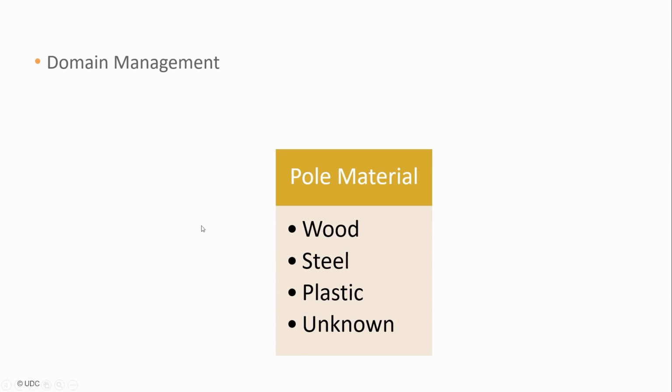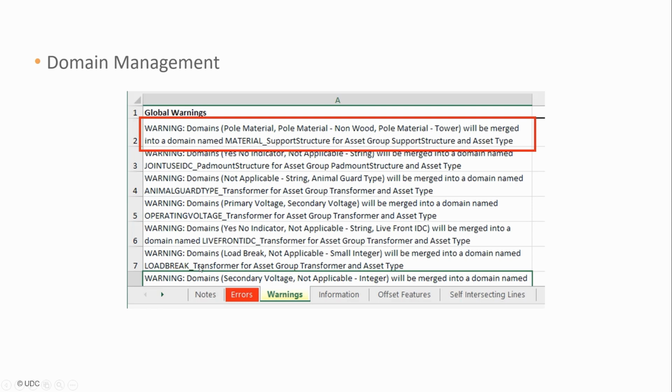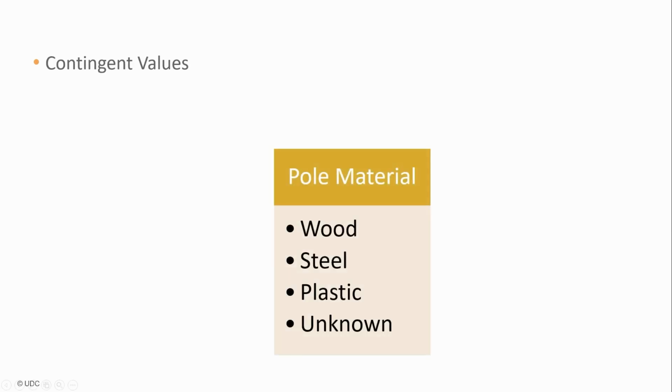We handle this in several ways in HEIDE. One, we report on it. That warning tab that we talked about, it's going to tell you every single time you have a domain that's been merged, and it's going to give you details on it. What happens if you have domains that are different in your source than in your target? For example, in the new domain we created in the previous slide, we now have this single table. It's all the pole materials, but you don't want to be able to create a non-wood pole with the material type of wood. Before, that was managed with subtypes where you could build constraints into it.